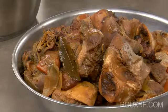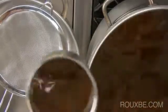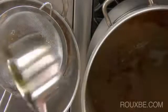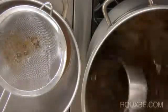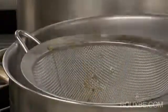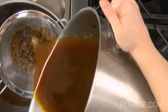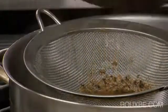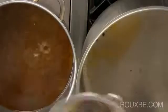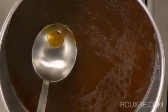Once all the bones and vegetables have been removed, allow them to cool and then discard. If the pot is still too heavy, you can use a small saucepan to help strain the remaining stock through a fine sieve. At this point, you are left with a beautiful veal stock.